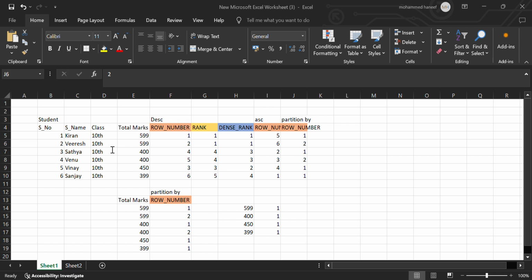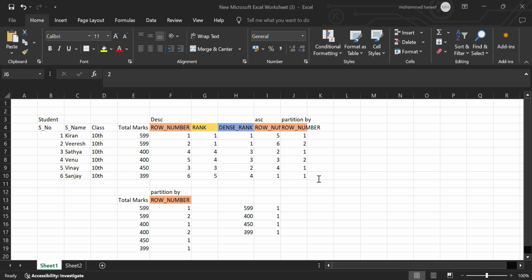Either you can write a subquery like this to get the same result. First this query will be executed, and on top of that this query will be executed. Here it is the same way, just different with the CTE table. First this CTE query will be executed and the data will be stored here, and then you extract the data again and apply the logic on top of it. This way also you can identify the data.